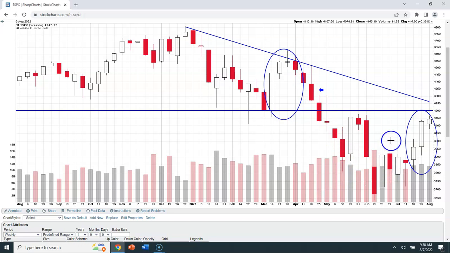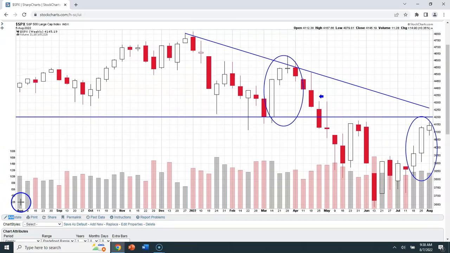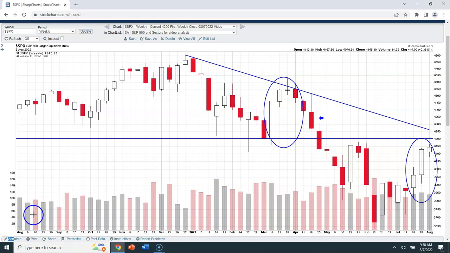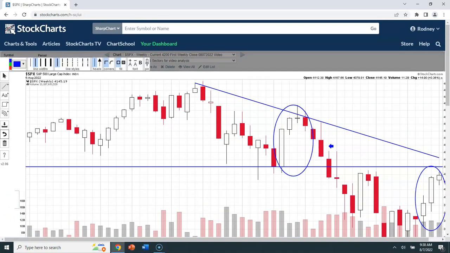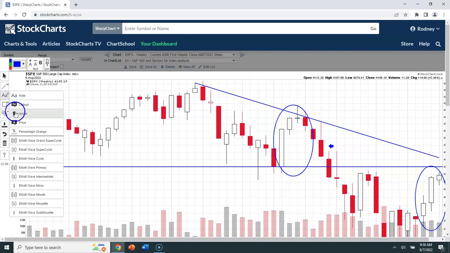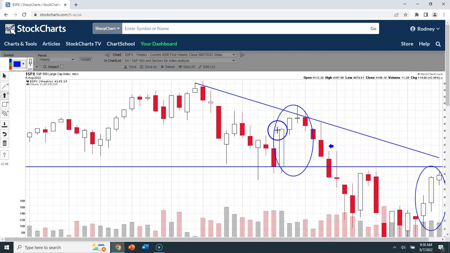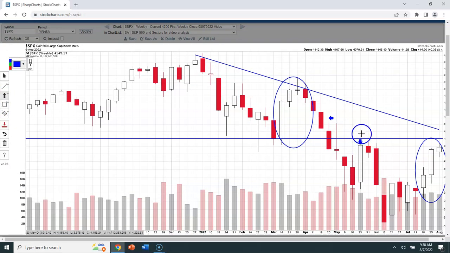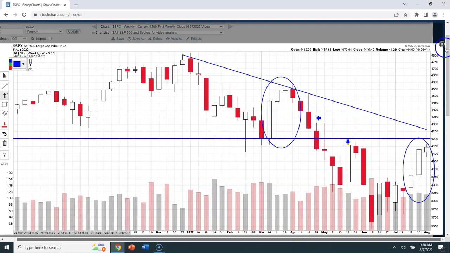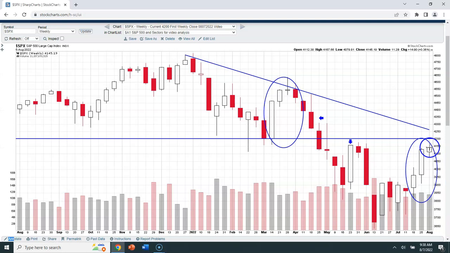And we can also clearly see that, and again, I want to do these annotations live with you guys so you can see this working and see how I do this, and hopefully enjoy that. But you can clearly see that this weekly candle here back in May, where I just put that arrow, closed a little higher than any of these last 3 weeks.